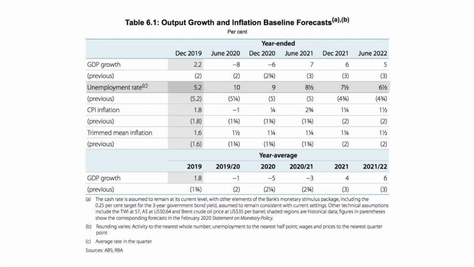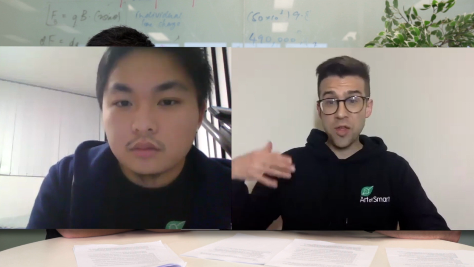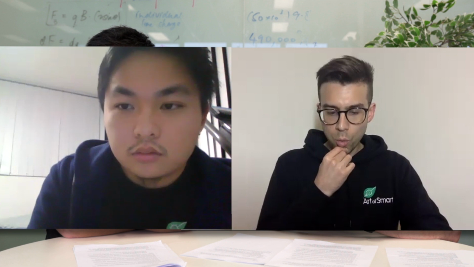Now, with unemployment, it's interesting. They're saying June 2020, 10%. Year ended December 2020, 9%. But note, and I'm not going to go through all the years, even by June 2022, it's only then that they think it will go back to 6.5%. So we can see that's really a 2-year period with unemployment still being higher than it was pre-COVID: 6.5 versus the 5.2 that we had. So we can really see that lag. And in most cases, that's almost a doubling, certainly now and by the end of the year, of the unemployment rate that they expected.